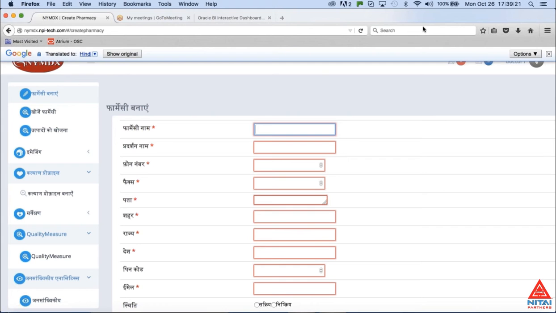So there are different tables for patients. We have maintained the HIPAA regulations, so patient data is stored in a different table. Patient identity is stored in a different table. All those things are separate. Doctors is a separate table. Patient is a separate table. But at a database level, our design keeps HIPAA compliance.